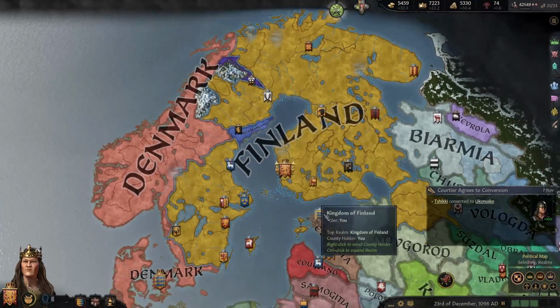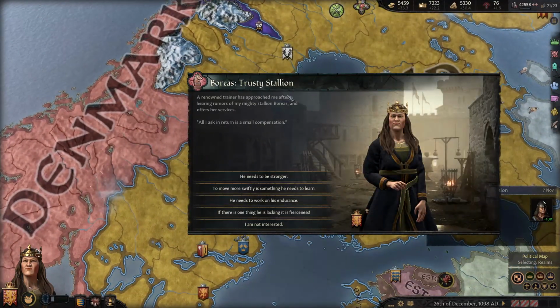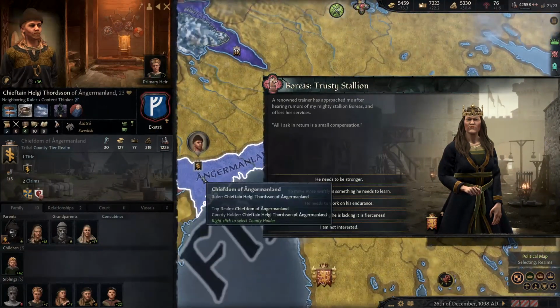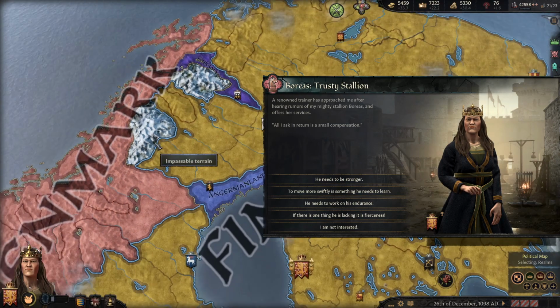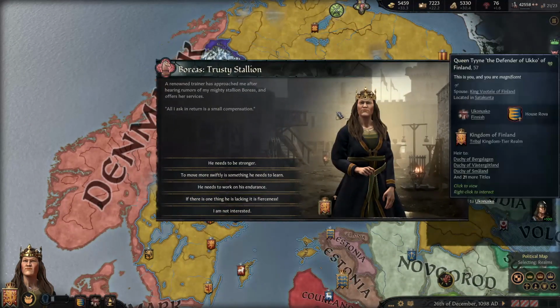So that is a big chunk of Sweden done. We have... I did know how to pronounce this once upon a time. Is it Ångermanland or something like that? It's not an A. You want to say it like an A, but it's not actually quite an A. But we're still at truce with them. Does give me Denmark as an option to go against next, so I guess we'll do that.